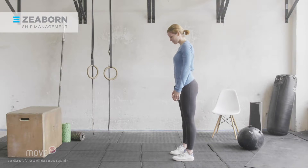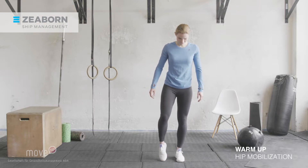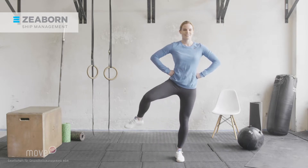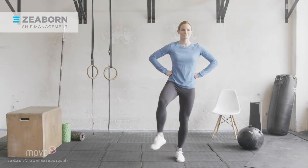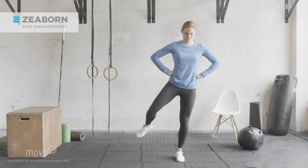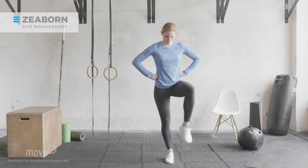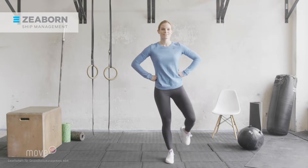Next, you stand on one leg. Make sure your knee is slightly bent and your chest is high. We want to mobilize and activate your hips. First, we start with the right side. Rotate your right leg to the outside while keeping your hips still — only the right leg is moving. Make big and slow circles backwards. Hold your balance and keep your chest high, your back and stomach always engaged. Change to the other side. Stand on your right leg now, keeping your knees slightly bent. Rotate your left leg to the outside, moving in big and slow circles.